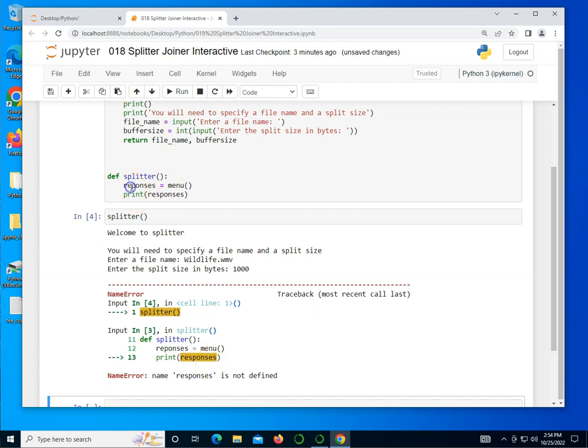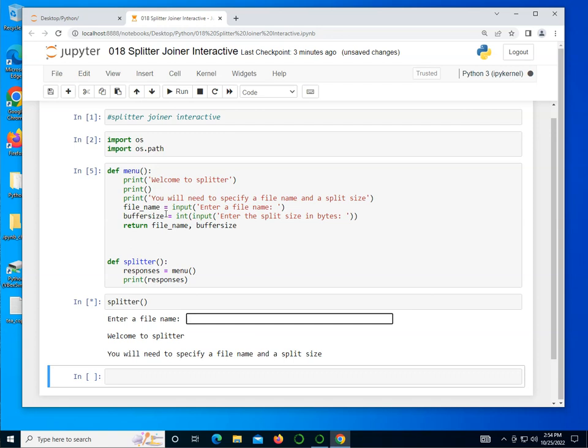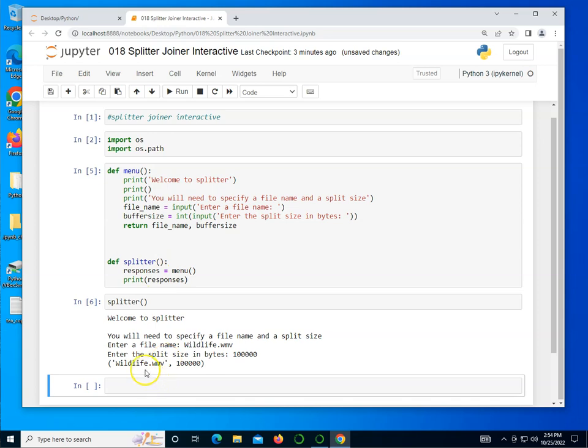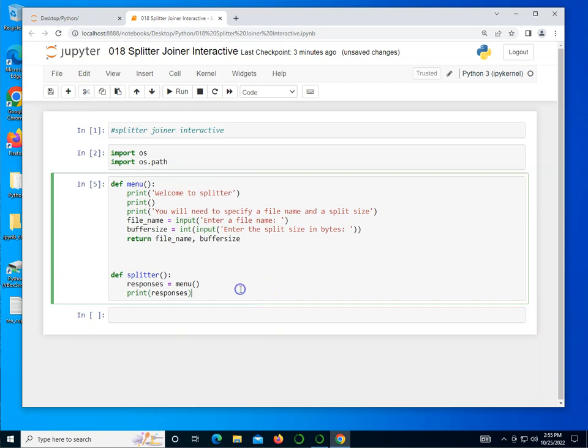Yes, this is responses. So I'm glad that I did this little test right off the bat. So wildlife.wmv and whatever. And you see it actually returns a tuple. That's what responses is going to be. It's going to be a tuple. Now that we know this, go ahead and cut that out. We can continue. I just don't need the print statement anymore.